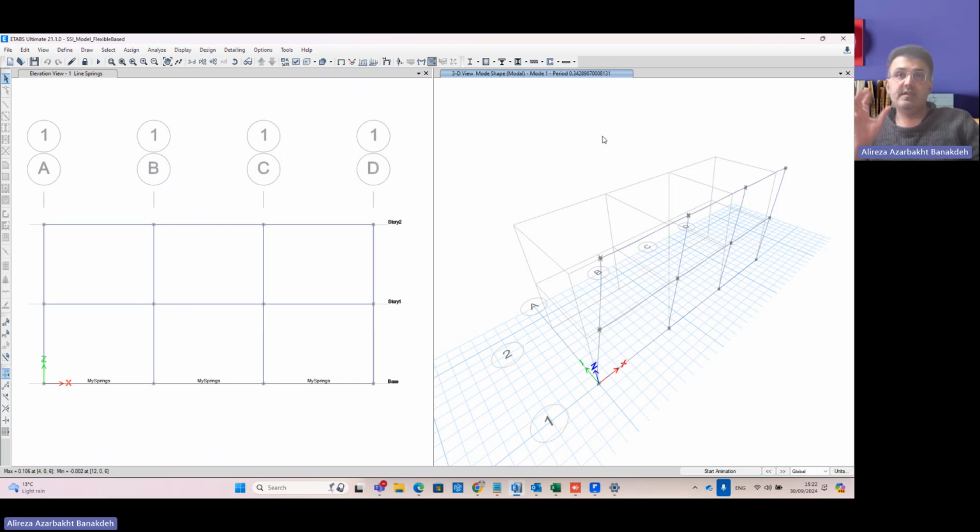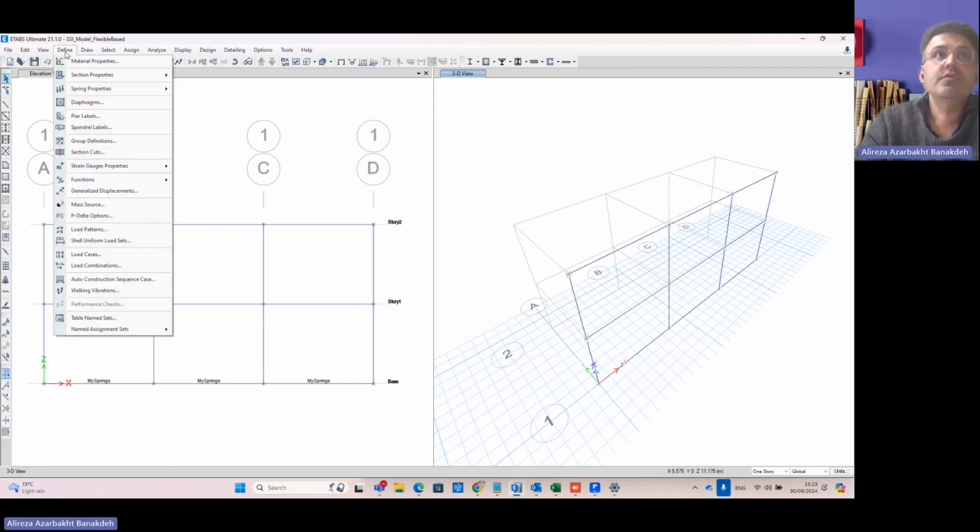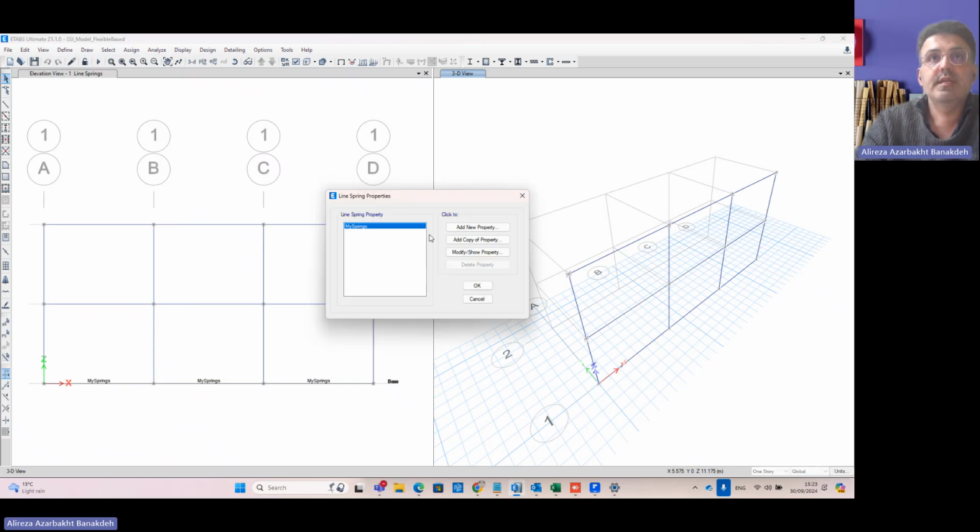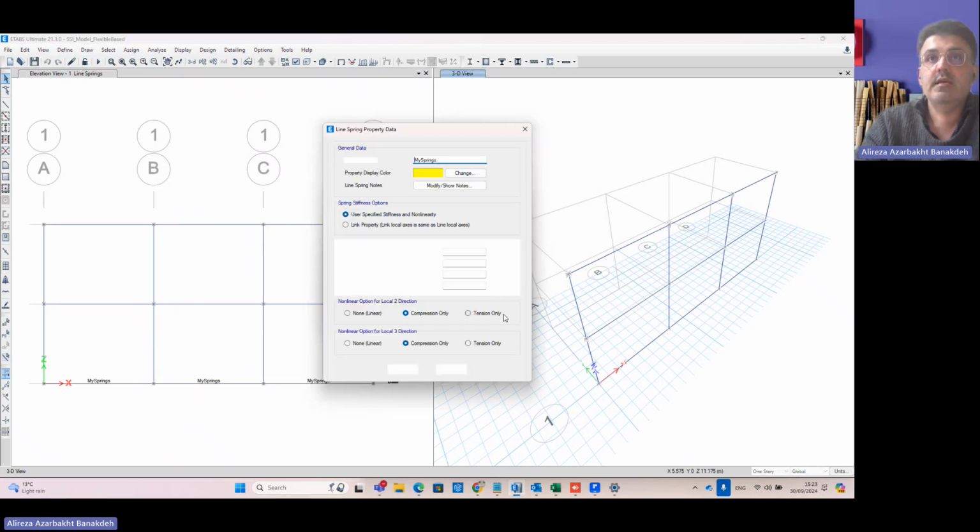And if it's very stiff, it means that it's equivalent to the fixed base. But if you unlock your model to be able to change, and go to define, spring property, line spring, my springs is here.